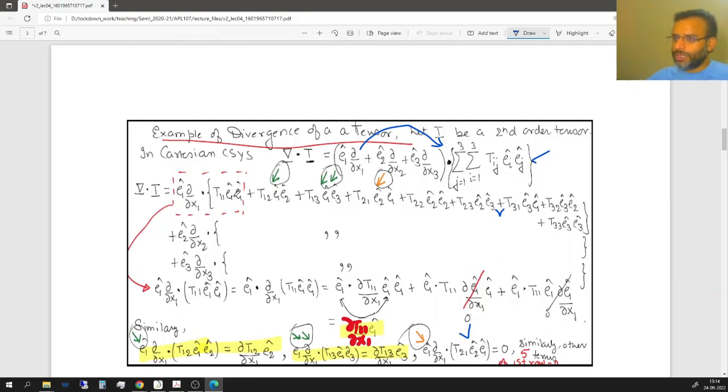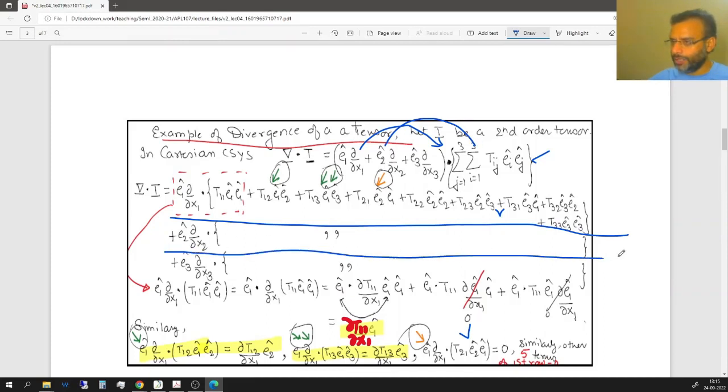Now this will result in 27 dot operations, right? Because first E1 del x1 will act on the full tensor that I have written explicitly with all terms in the first row here. Then E2 del x2 will act on the entire tensor that will appear here. I have not written all the terms, but if one wants, one can fill this blank space. Then E3 del x3 will again act on the full tensor, and that will appear as the third row in this expression.